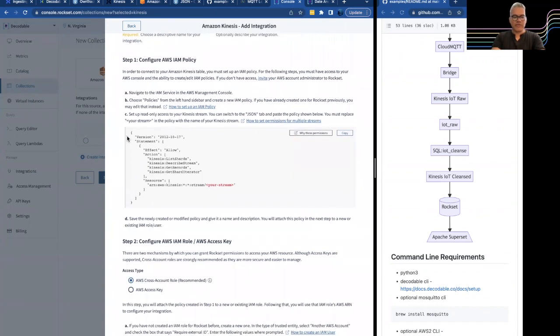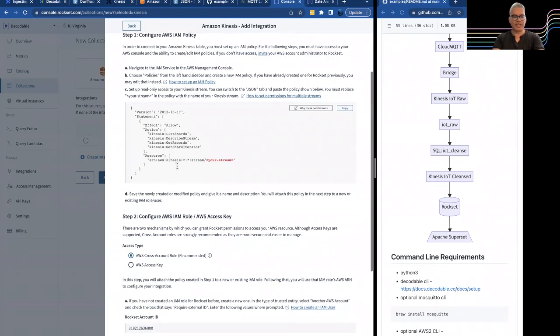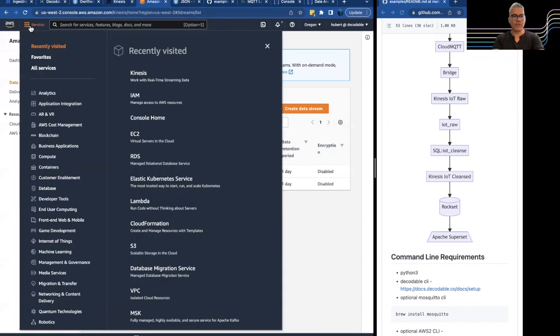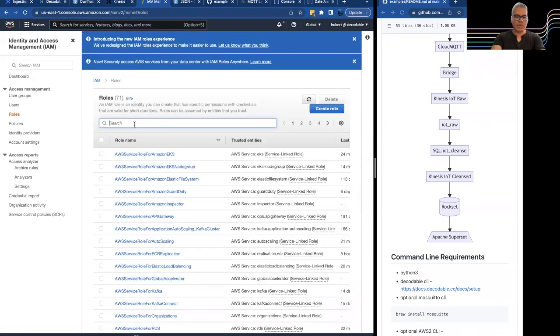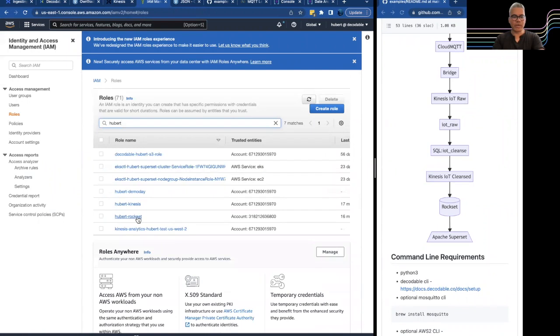And likewise, what you've seen at Decodable, you have the same kind of configuration you have to do. This actually is more precise in what kind of actions it needs. We didn't do that for Decodable. But what we're going to do is cheat a little bit and use that same configuration for Rockset. So if you go back to your IAM, go back to your roles, notice I've already created one for Rockset. It's the same exact process.